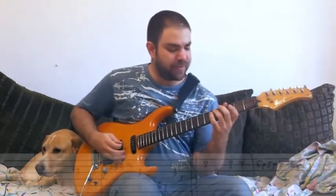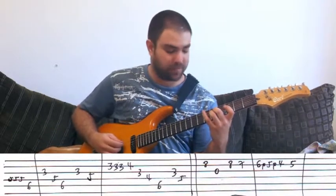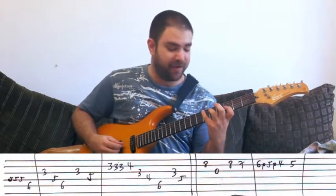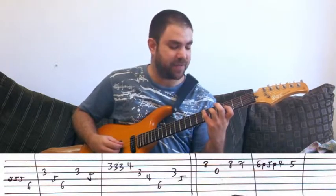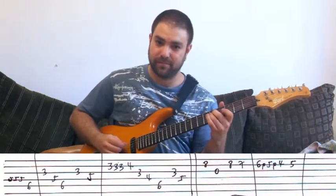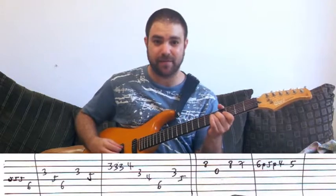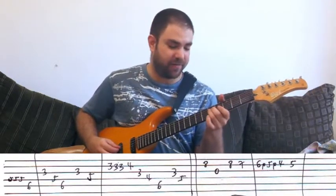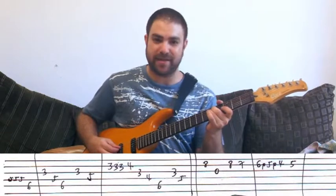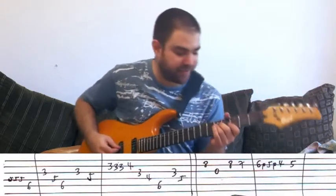Now, you use your third finger to play the fifth fret of the D string. Okay, and you play it three times. Play it with your third finger, because you're going to need your first finger and your pinky for different frets, so this is the position. So you play it three times, okay, and to achieve the staccato feel, you just stop pressing the string after you picked it, okay? You just take your finger off, and you don't leave the string completely, you just stop pressing it. Okay? You let the pressure off. Okay? And that creates the staccato feel.